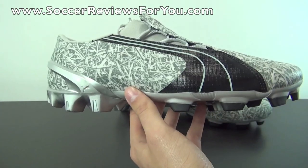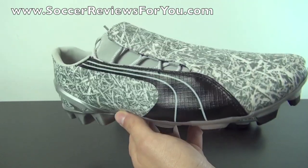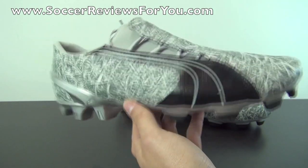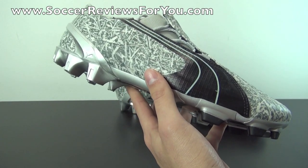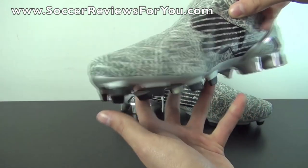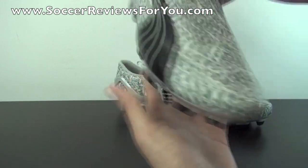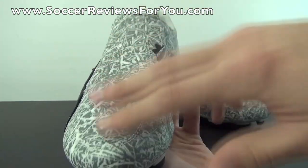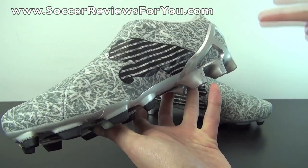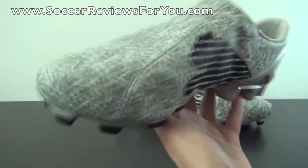At the time of its release, it was kind of ahead of its time. It was the lightest shoe out there on the market and for the most part it was well-received, but it had some very unique modern elements that a lot of people just really didn't go for at the time — that anatomical-shaped toe with a point to it. The laces are pushed to the outside extreme of the boot, leaving the instep and striking zone very clean and unobstructed.